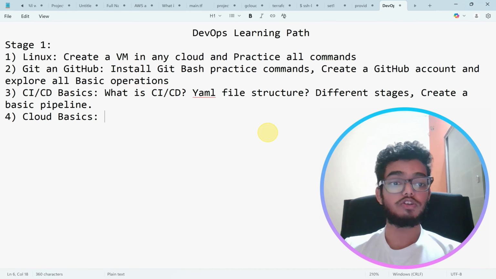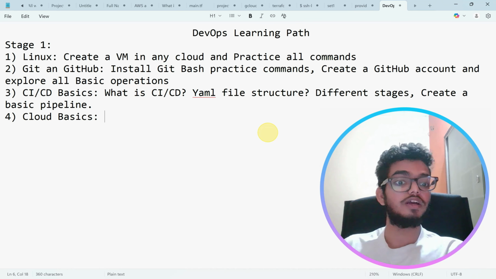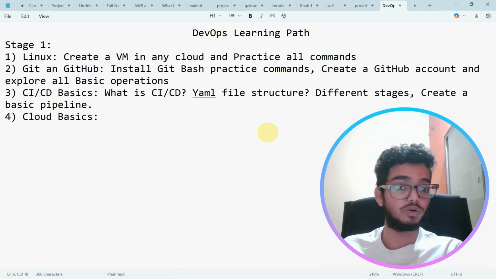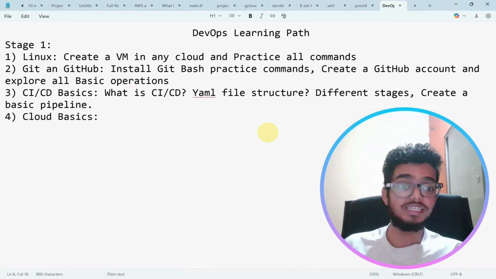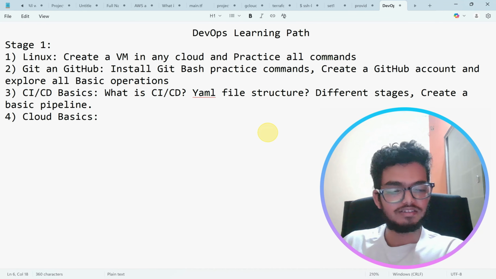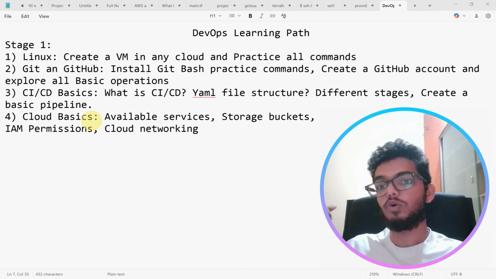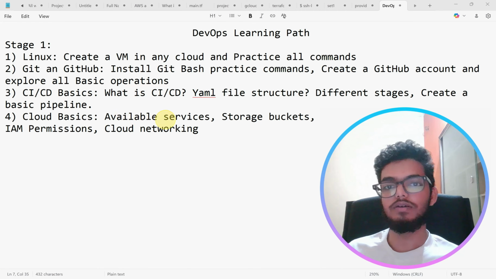Then also in cloud, you should understand the foundation of cloud, that is cloud networking. You should understand what a VPC is, what a subnet is, how to create a security group, NACL, route table, what an internet gateway is, and what a NAT gateway is. These are fundamentals of cloud and it is very, very important. You should master cloud networking. You can't escape it.